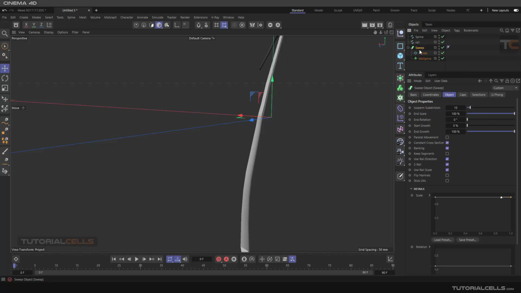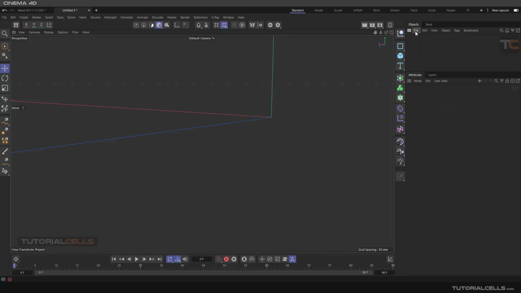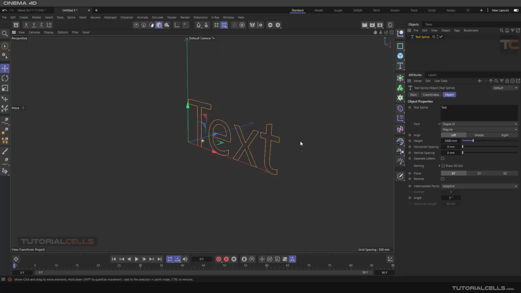Okay. Now we are going to the MoSpline. Another thing you can imagine in the generation mode is the vertex count, even in a step. We give you another example with that. You can assign the MoSpline to any deformer, any spline. For example, a text.